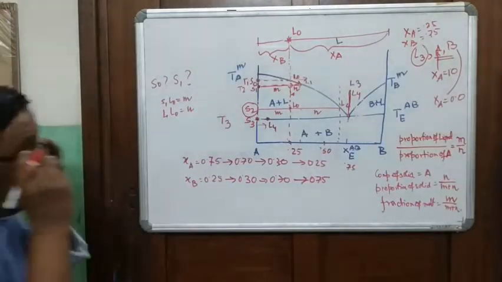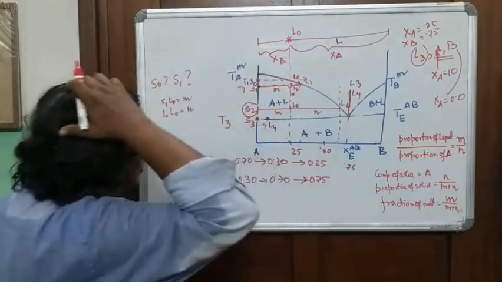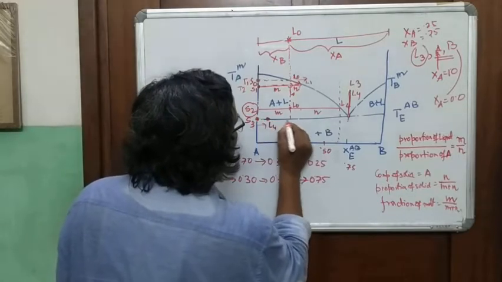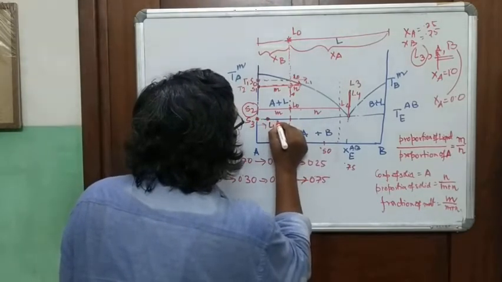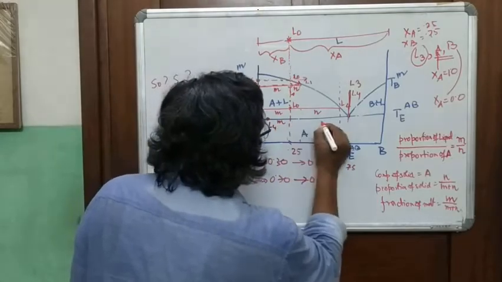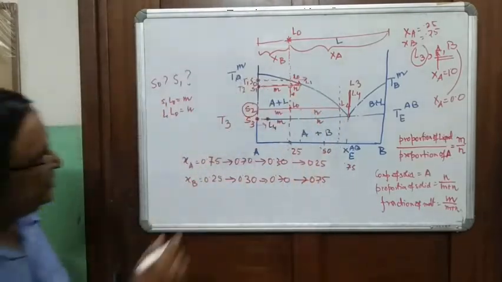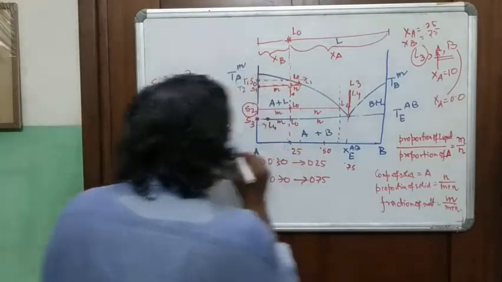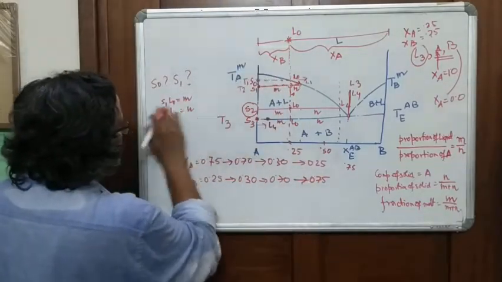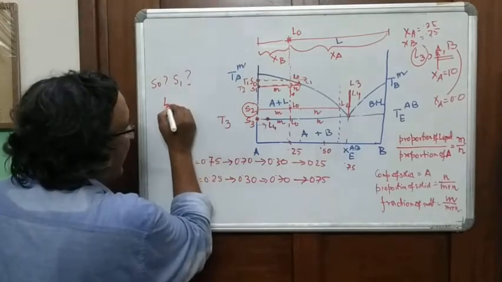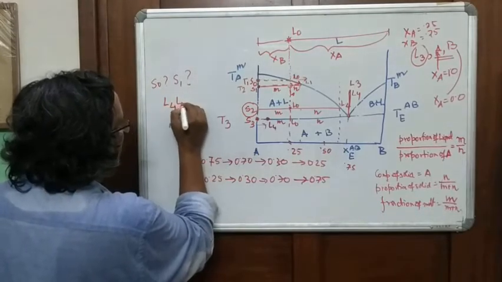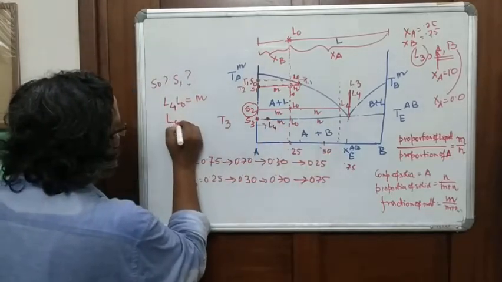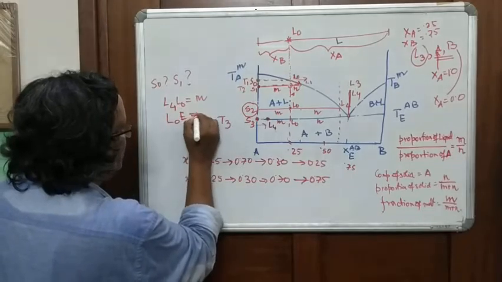So what will happen now? You see what is happening again. Now from this point to this point, this is very important. This is now your M. And this is now your N. What is M? Once again I'm drawing it. L4, this is L0, yes? So what is at this point? What is M? L4 L0 is equal to M, and L0 eutectic is equal to N.